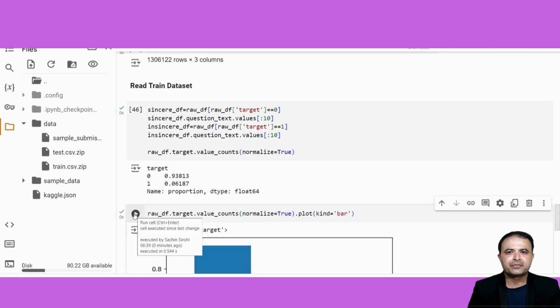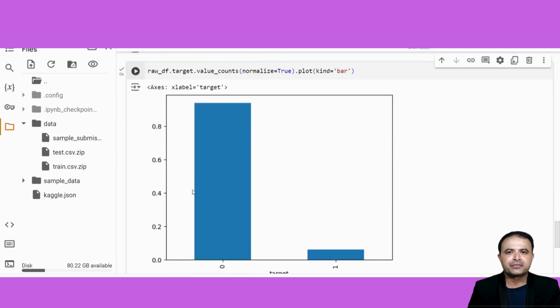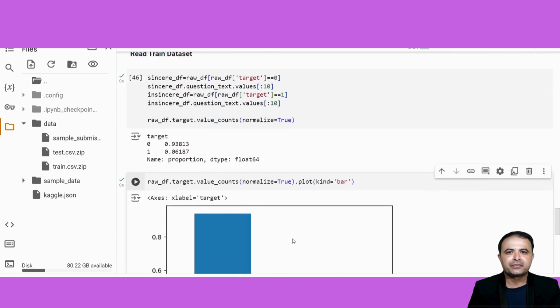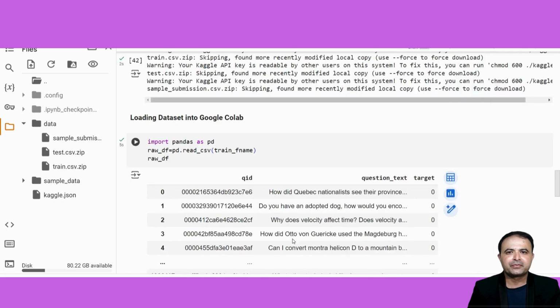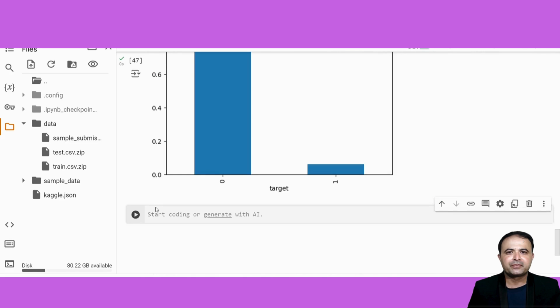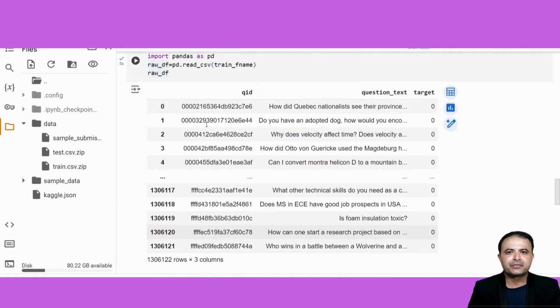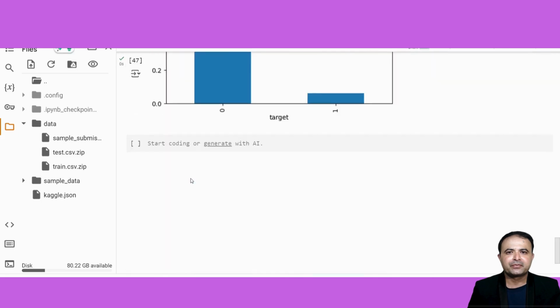So when you run this, it will show that the 0 value is more and the 1 value is less. Similarly, I want to load the data, loading data set. Now I want to load the test data set.